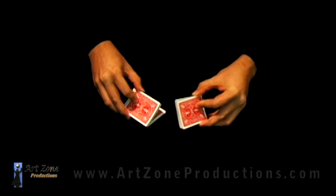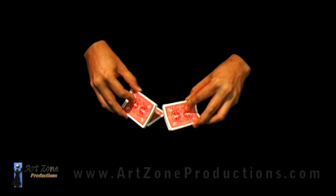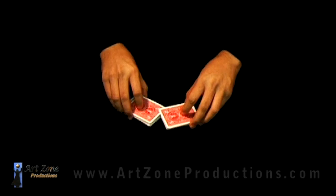Next, I did a thumb break on the top 3 aces. Then I take the bottom half, put it on top. When I separate it, I had the 3 aces at the bottom and 1 ace remains on top. I shuffle, and then I maintain the 3 aces at the bottom and 1 ace on top. And this is the setup.